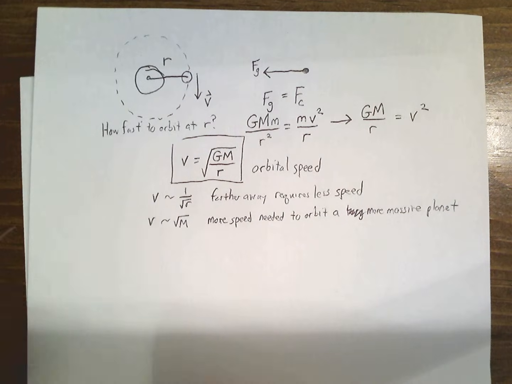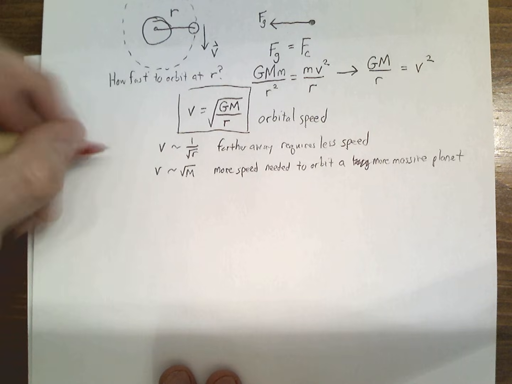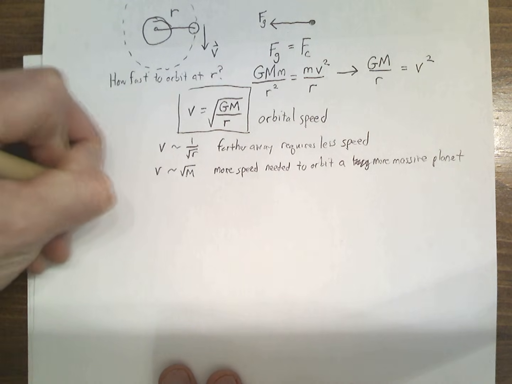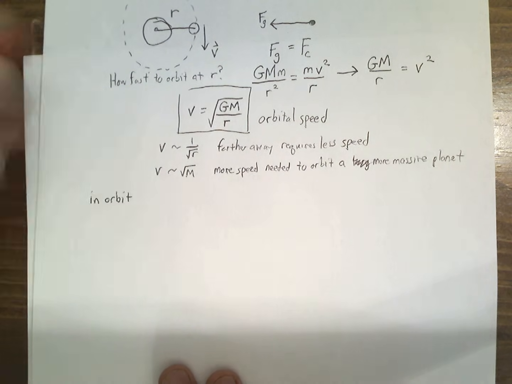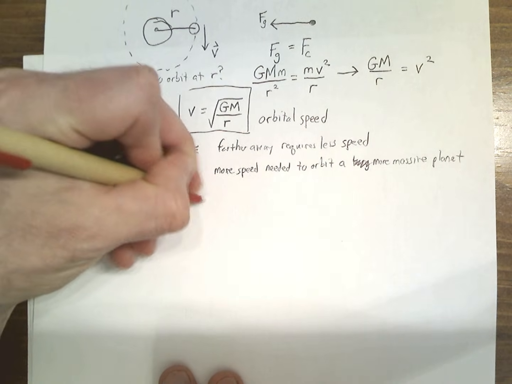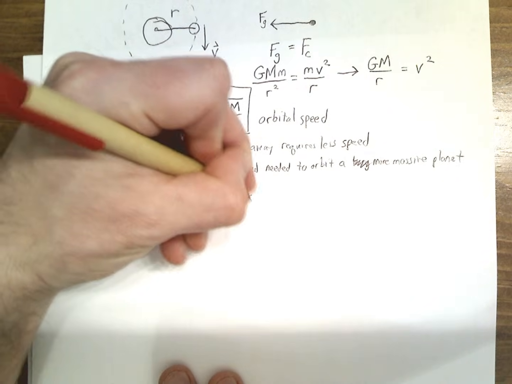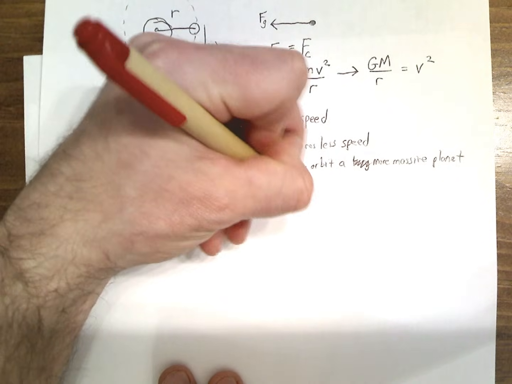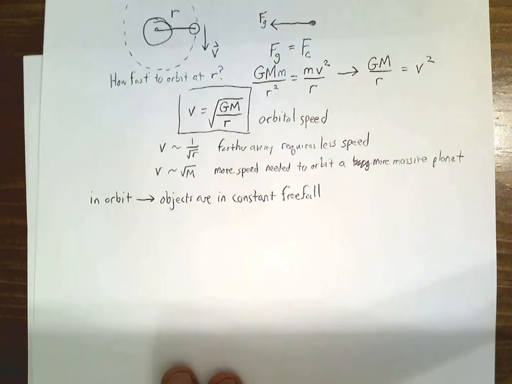So kind of an aside here, in orbit, what's essentially happening is objects are in constant free fall. We talked about how they are falling, but since down is changing, they just keep falling in a circle. Buzz Lightyear had it right. He was a spaceman after all. He knows that flying is just falling with style. That's all an orbit is. You are in constant free fall.